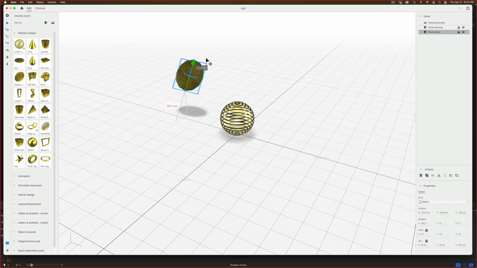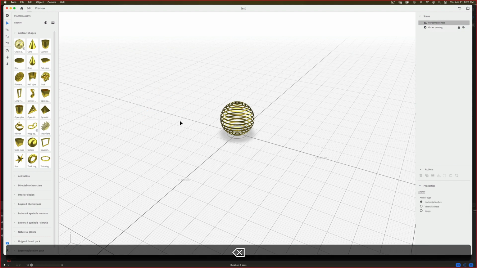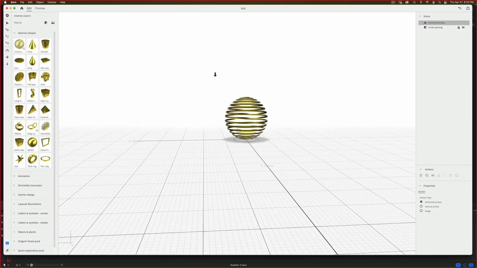Similar to Dimension, you can snap to the ground plane with this little icon here. You can also trash something. You can duplicate something. You can revert to original size. So we've got all these different random shapes that we can play with. So lots and lots of different random objects here. Like I said, 1, 2, 3 are going to give you your different camera tools.